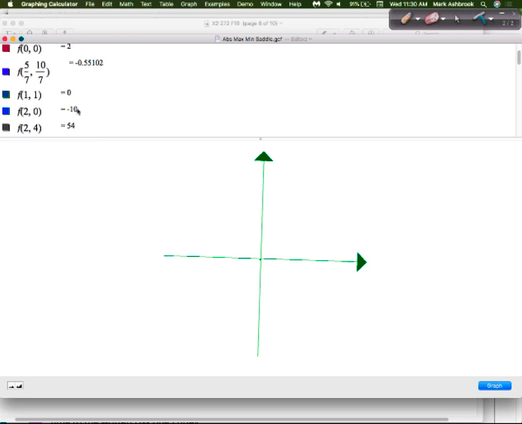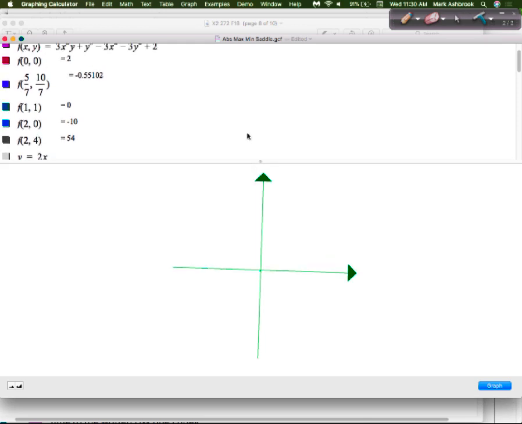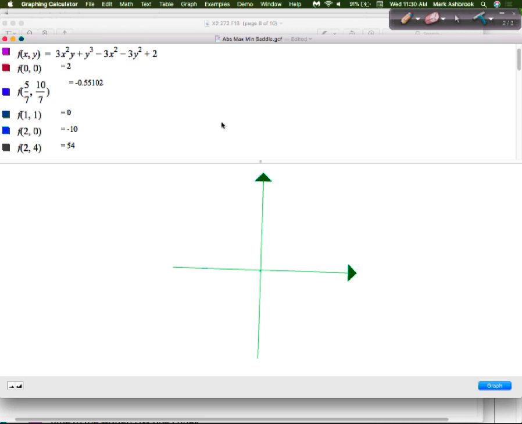So is that 5? All right, so these are our possible candidates we got from our critical points doing the original problem, and then we got all the critical points on the boundary, right? So we got (0, 0), (5/7, 10/7), (1, 1), (2, 0), and (2, 4). So the absolute max is what? Can you read that in the back? It's the absolute max?